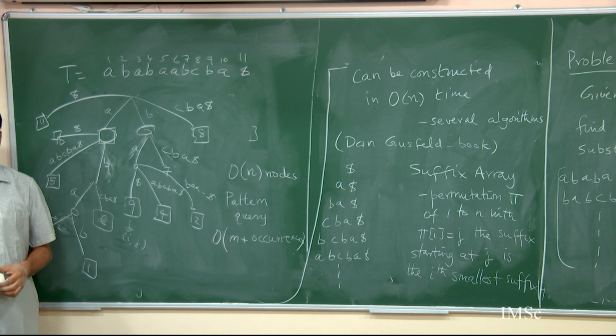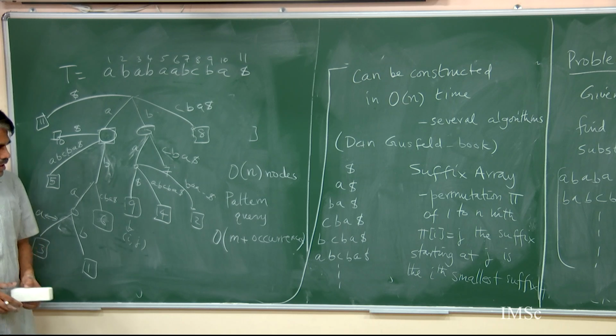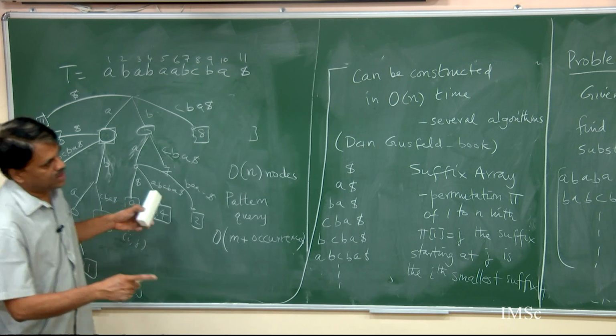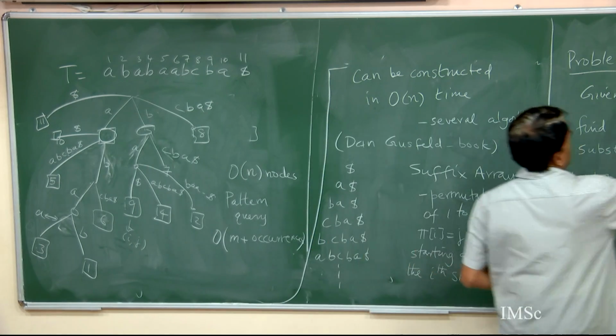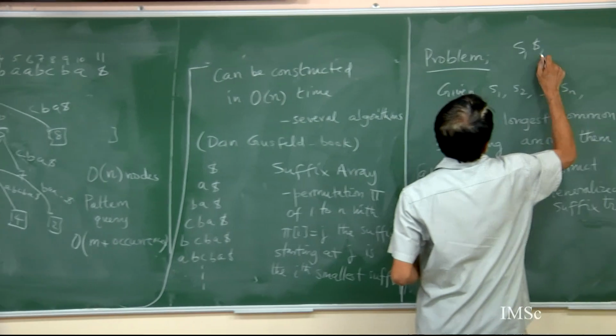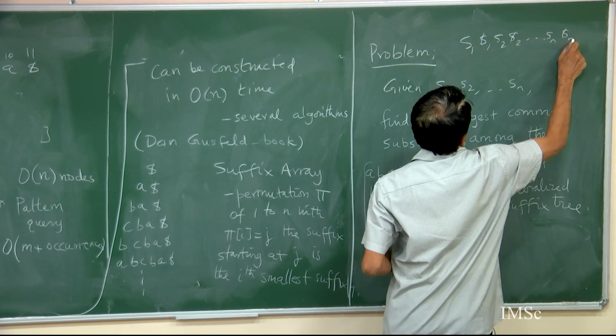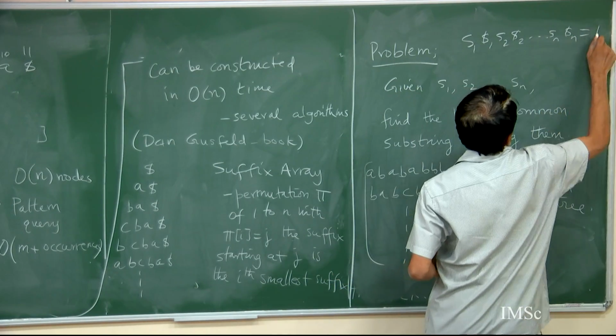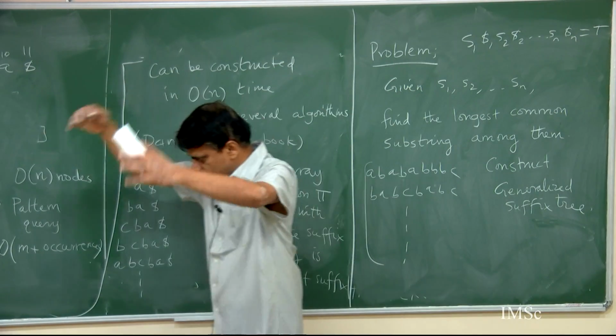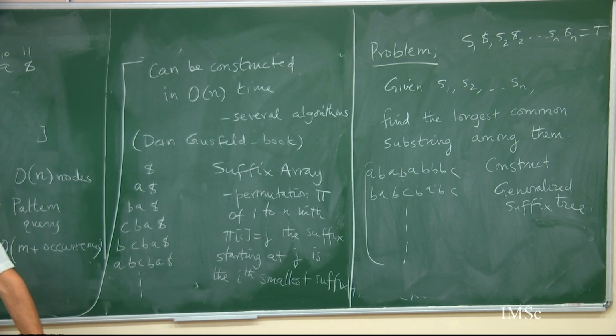What is a common substring? And then we will get to longest. So take S1$1, S2$2, Sn$n as my huge text, and I construct this big suffix tree for them. Do not worry about i, j; each leaf has a certain position.